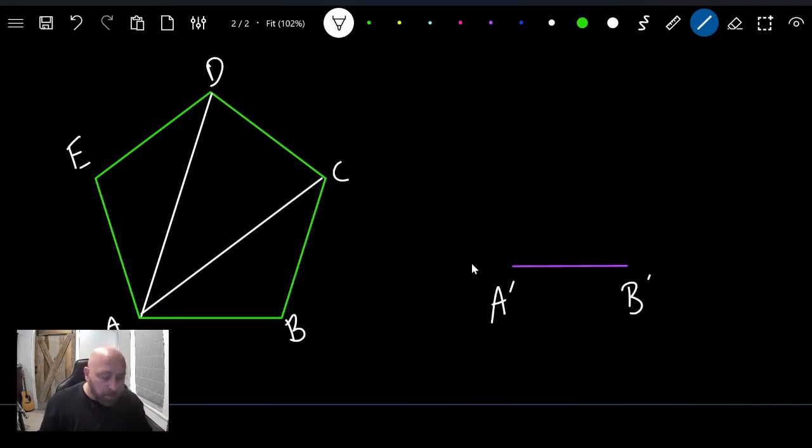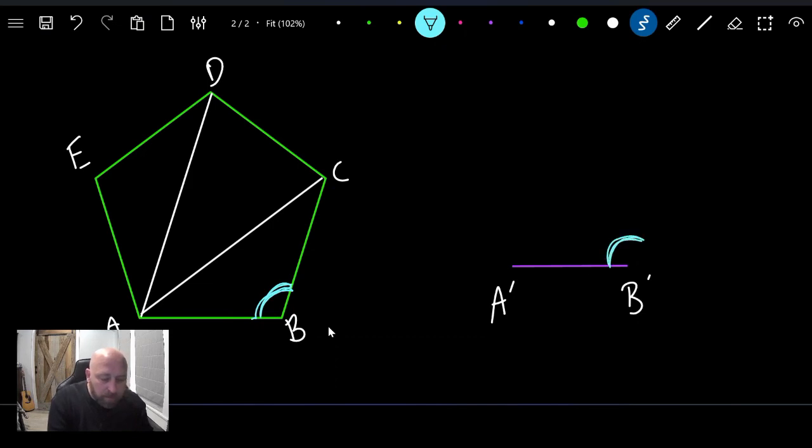Now what we can do is we can start copying some angles. Again, this is fairly difficult for me to do. I can't do it on the other program. I'm going to have to do it on here and just show you what I'm doing. I'll do the angles in blue. We're going to copy this right here. We're going to copy B over here.